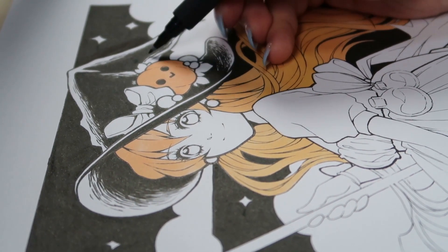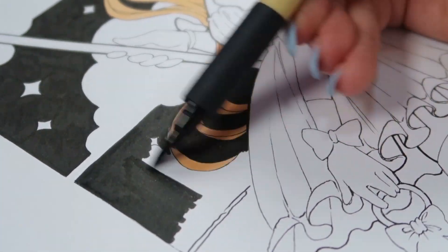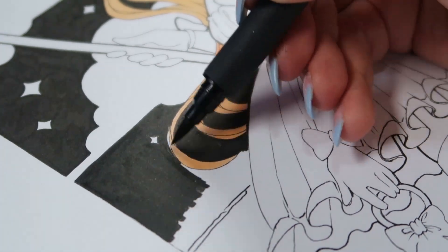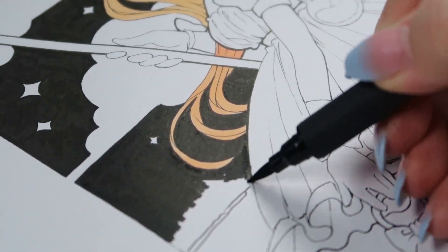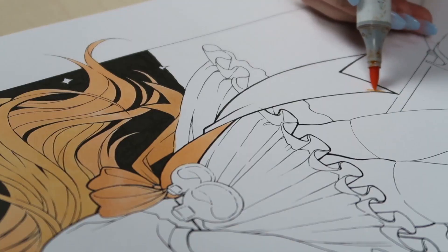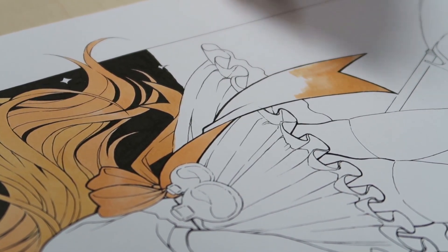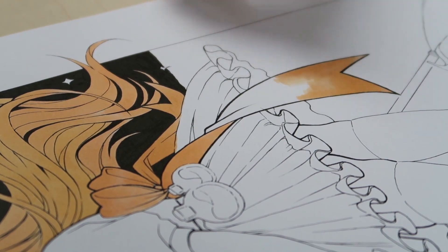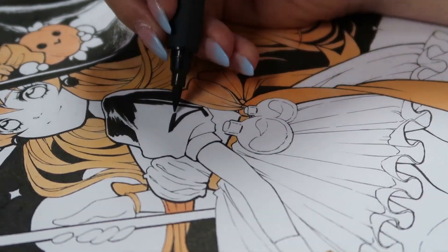For the clothes that are black, I try to not make them solid blacks — I try to make them have a gradient as well and have light and shadow in them. The light and shadow I also create with cross-hatching, where I try to make gradients from black to white. Instead of just making a solid black dress or a solid black hat, I try to at least give it a little bit of highlights and shadows.